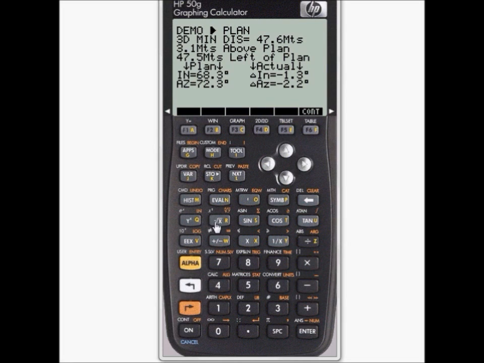Earlier on, I had saved the projection from the survey, and you can see this here by pressing the R key. We see that before we were ahead in inclination and 3 degrees to the left, and now pressing any key will return us to the actual, and we see that at bottom we are actually less than the plan, which means we're going to catch up to the plan eventually.